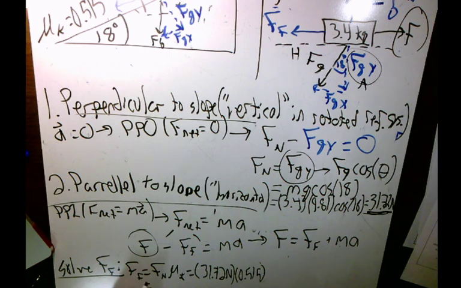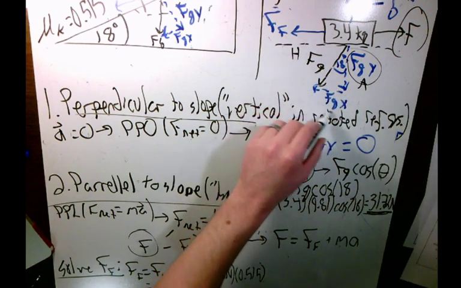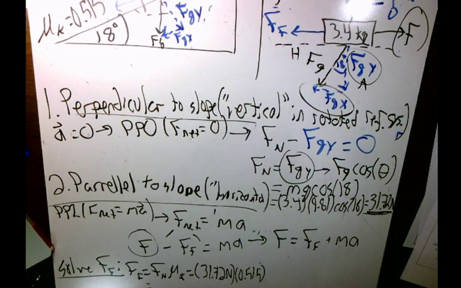And I forgot about one component here. We also have this. This is probably the biggest error everyone will make. I almost forgot about it, so pay close attention to your horizontal components, not forgetting about the x component, right? So this is actually negative F of gx plus that applied force minus force of friction, right? So we have to add force of gravity's x component onto that side when we're solving for force as well.